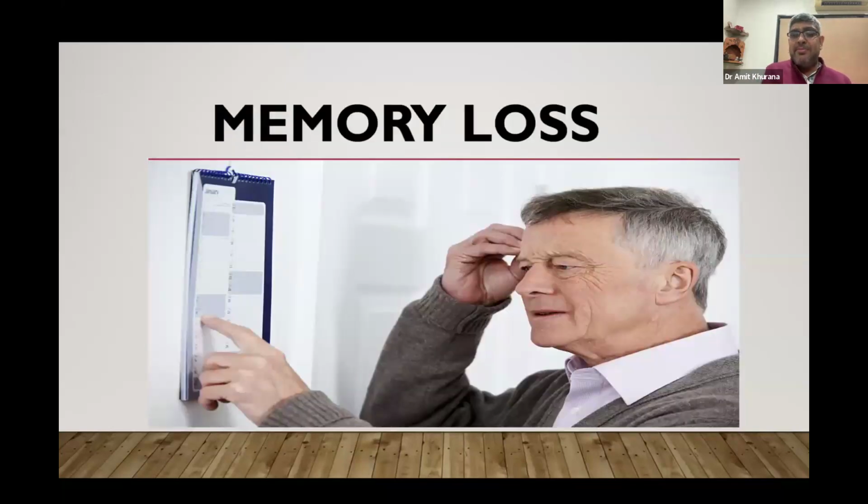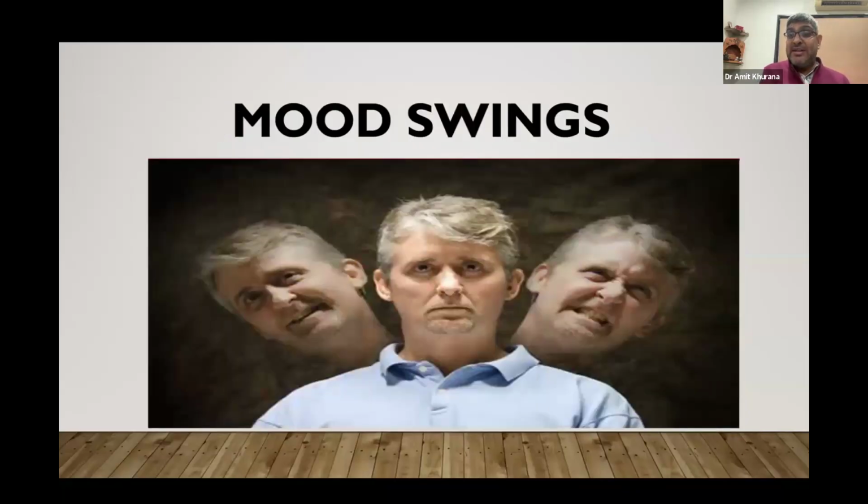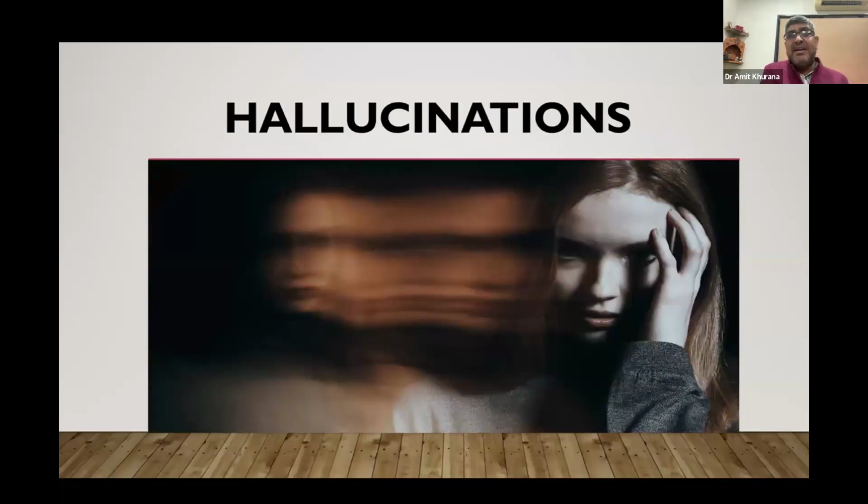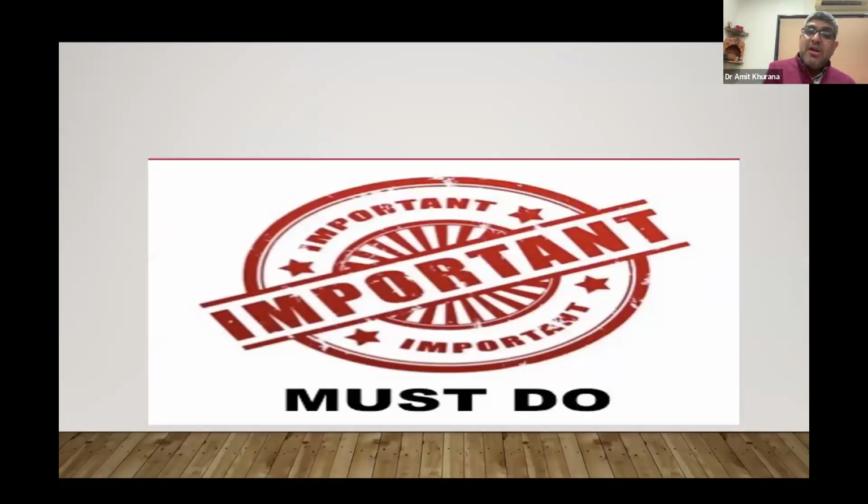Patient can have just memory loss in B12 deficiency, repeated forgetting, many small things. Recent memory loss is the feature of B12 deficiency. Mood swings is another feature. Sometimes patient is laughing. Sometimes patient is very sad. This mood swings is again a feature of B12 deficiency. Patient can get hallucinations in extreme B12 deficiency.